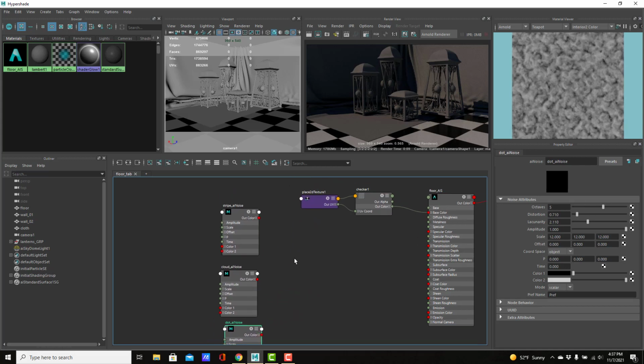Arnold provides us with a number of different nodes for putting things together. I'm going to highlight three of them, although there are many more.